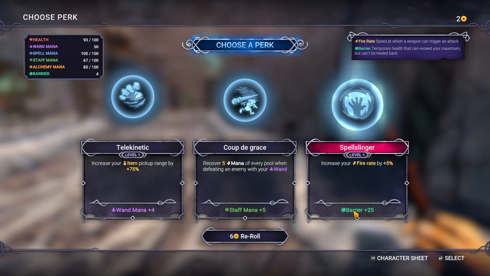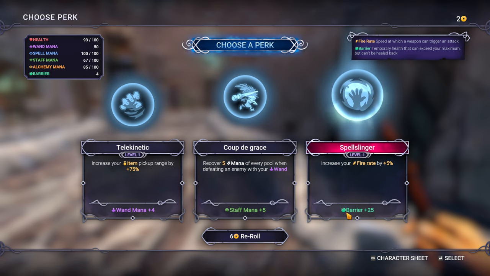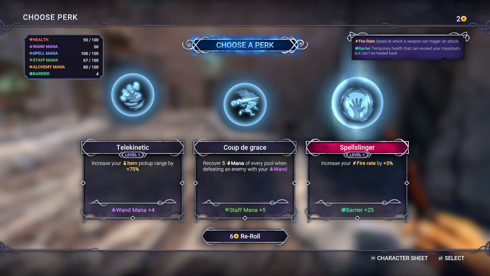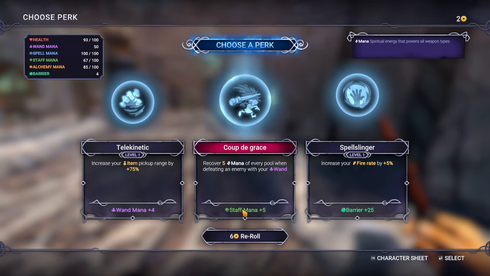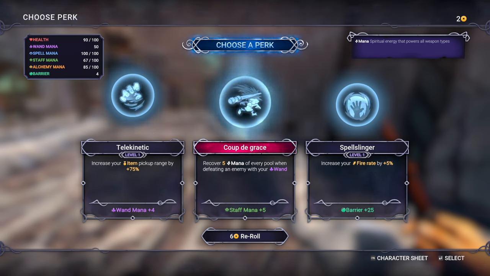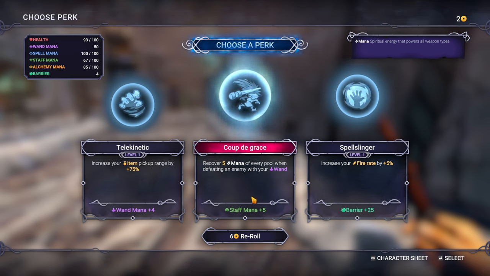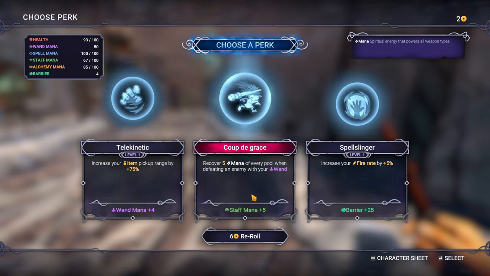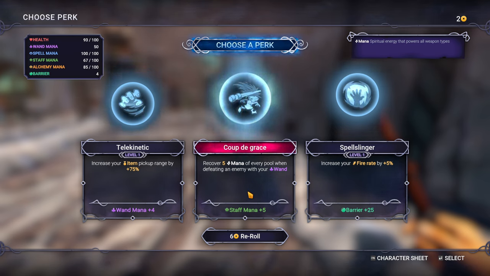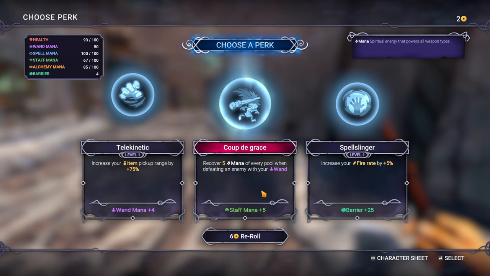It also comes with a barrier, which is just a temporary 25 health barrier. I mean, we certainly could. Staff mana, that's permanent. There's four different types of weapons. There's the wand, which has infinitely regenerating mana, so you never run out. There's the spell, staff, and alchemy. Those, you can have 3 different weapons with you. And that mana is obviously like your ammo for those.